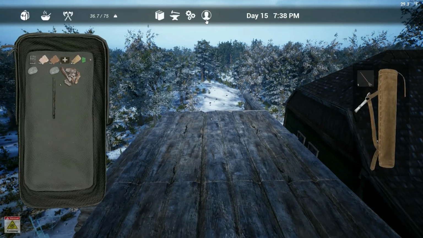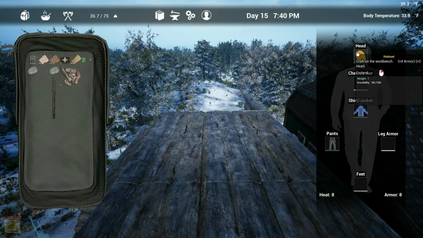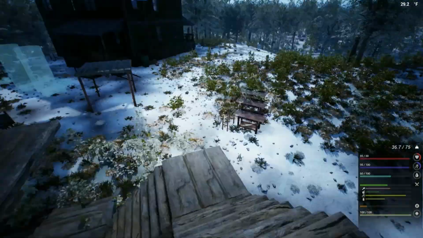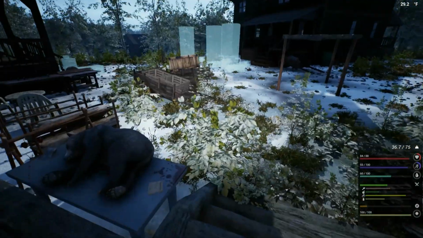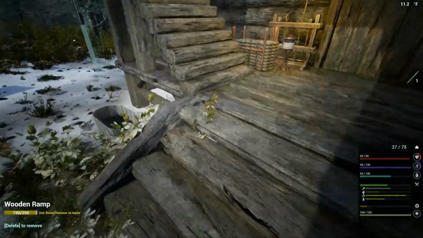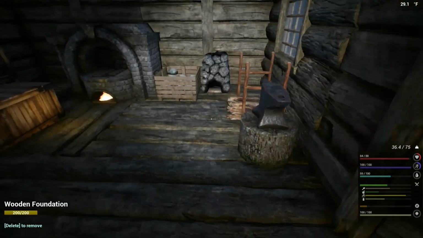I don't understand it. I got the cold weather stuff on. I got the pants, the hat. Even the hat gives me +2 heat. So I don't know what I'm doing wrong, because in the previous series, unless there was a storm, if I had that stuff on, I'd be okay. Well, good thing I built this. Otherwise, I'd probably be dying a lot more.